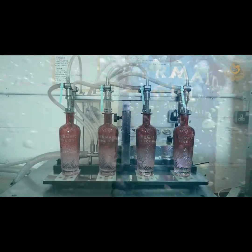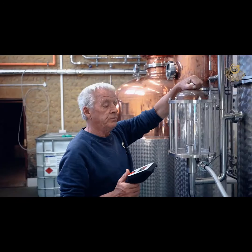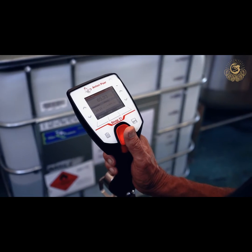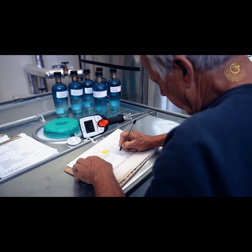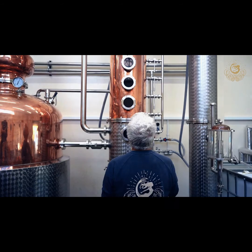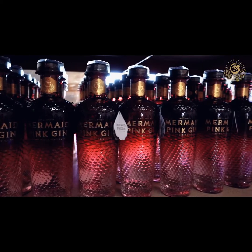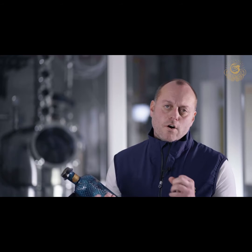Part of our ethos is to be as sustainable as possible. We're mindful of the impact we're making on the environment. We're accredited plastic-free, producing a plastic-free bottle. We were one of the first, so we're trying to find suppliers and manufacturers that could actually provide us materials that were sustainable, compostable, recyclable. This year we also reached a net zero status, so we've offset 360 tonnes of carbon dioxide.